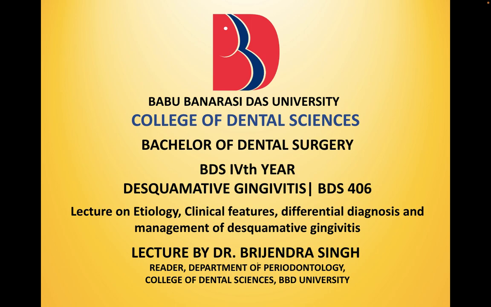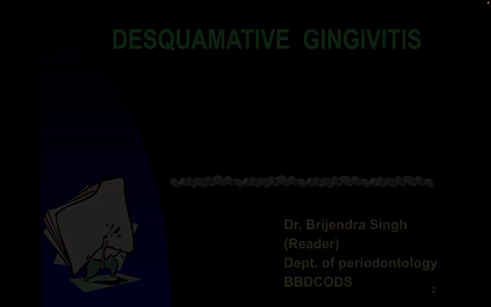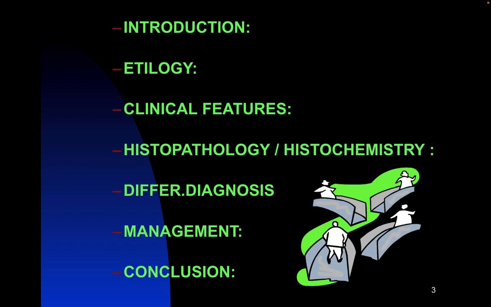First of all, what we understand by the word desquamative is loss of epithelial elements in small or large amounts, that includes peeling of skin and exfoliations. And the term gingivitis you already know, it is the inflammation of the gingiva. We will include introduction, etiology, clinical features, histopath, differential diagnosis, management.